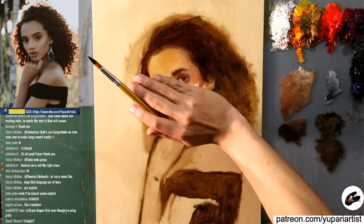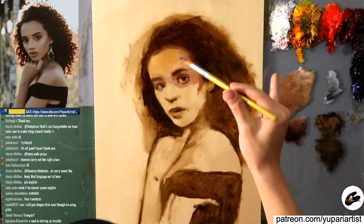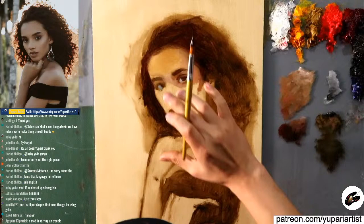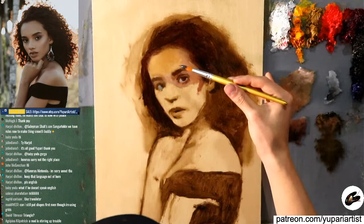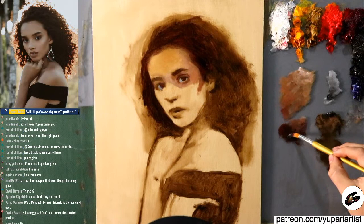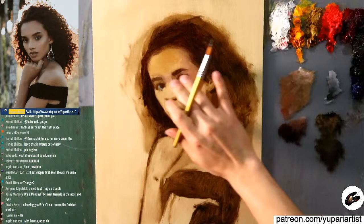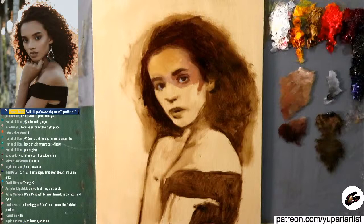Main triangle, yes. The two eyes and the nose form the main triangle. So here, here, and here. If I can get this section, this little window, correct, I can adjust everything else relative to this little window. And from a practical standpoint, it's just the most difficult area to move things around, the eyes and the nose. So if you can get it as correct as possible early on, it saves you a lot of trouble further down the road in your painting.